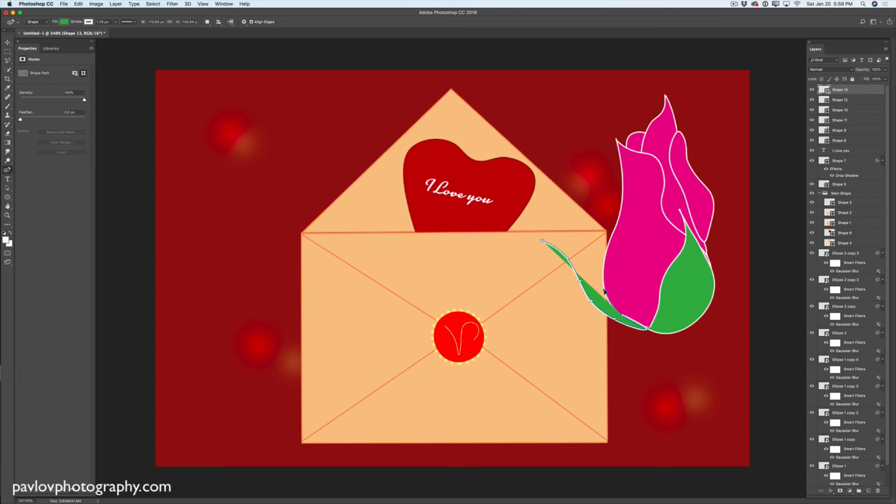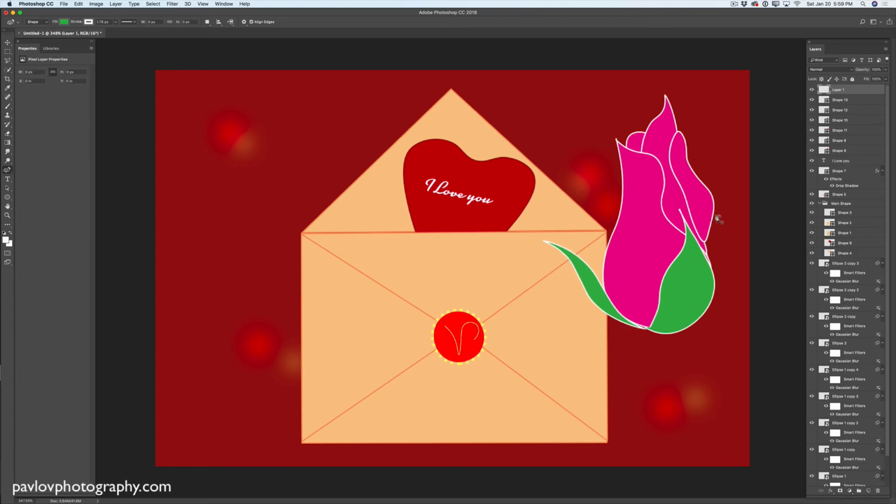Perfection. Love, love, love. Just like that. I will add another empty layer. So awesome. As you can see, I'm enjoying my workflow using the curvature pen tool. Just like that. How easy I can create any art, vector art in Photoshop.